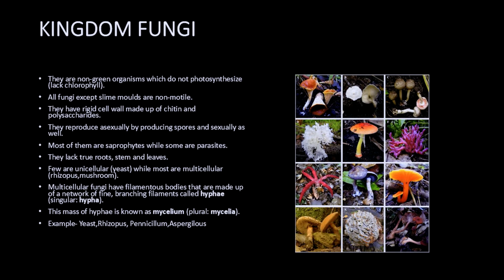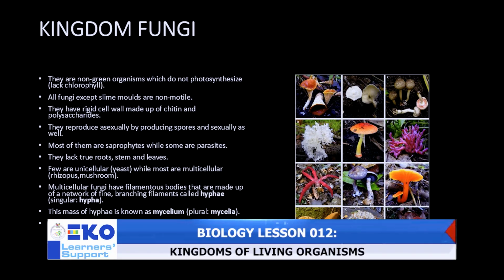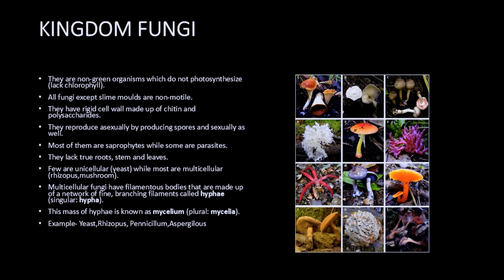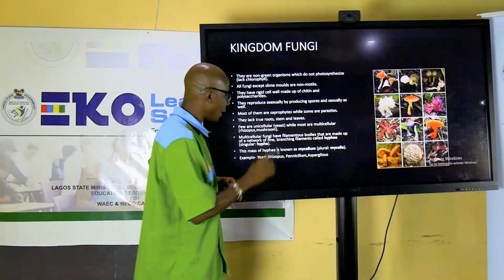Few are unicellular, I've said it before. Most are multicellular. Examples are rhizopods and mushrooms. Their body is made up of a network of thread-like structures. Each of these structures is called a hypha, but collectively they are called mycelium. The plural of mycelium is mycelia. A hypha is singular and hyphae is plural.